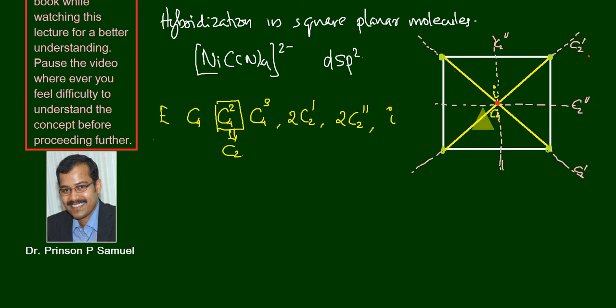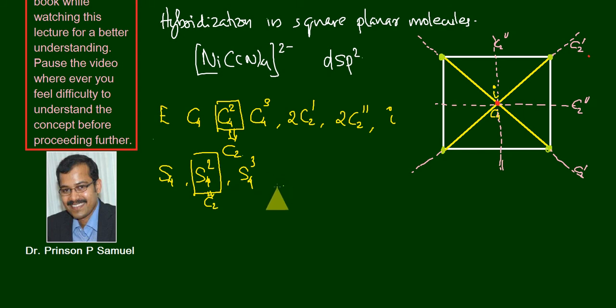C4 axis itself is an S4 axis. So let me write the S4 there. So S4 is another operation present there. Then I can write the S4 square. Then S4 cube. S4 cube means S4 3 times. But here S4 square you cannot write as such, because this is not a unique or non-redundant operation, because S4 square is equal to C2. This is C2 itself. So we have already listed C2 here. So therefore we don't need to write S4 square again. Okay, and then we have a S4 cube.